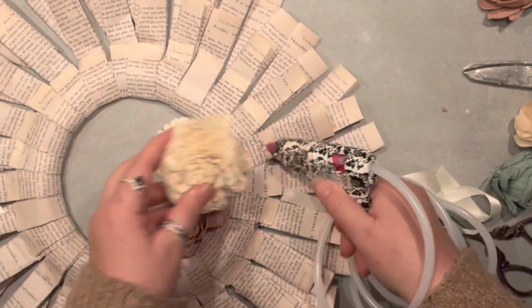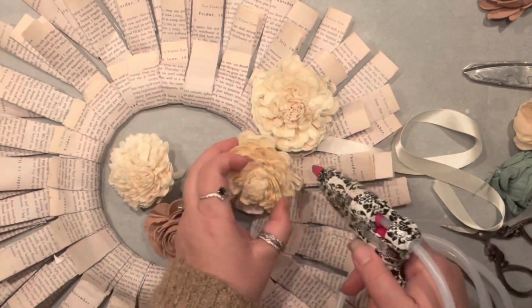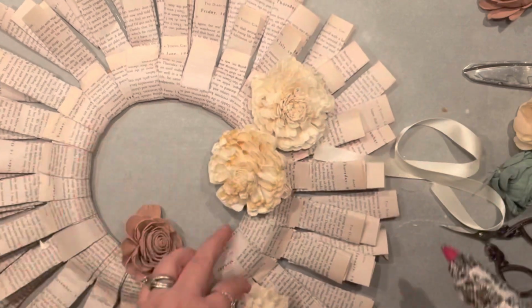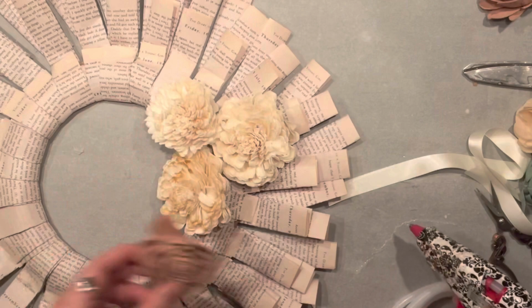So I'm just going to twist it on the side. Most likely that's what my placement is going to be, and I'm going to randomly just place my flower with a bit of the hot glue all around it and start to build it up.